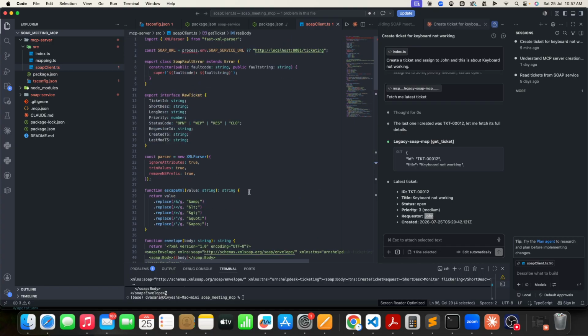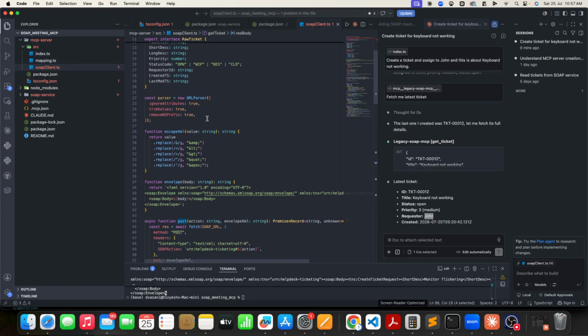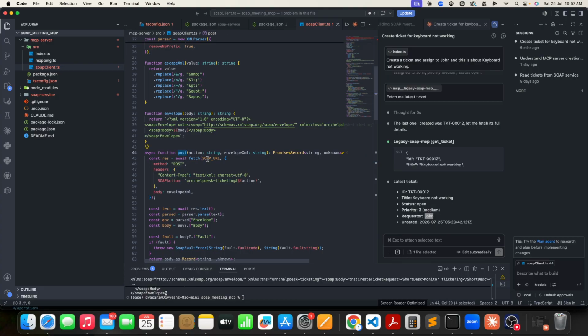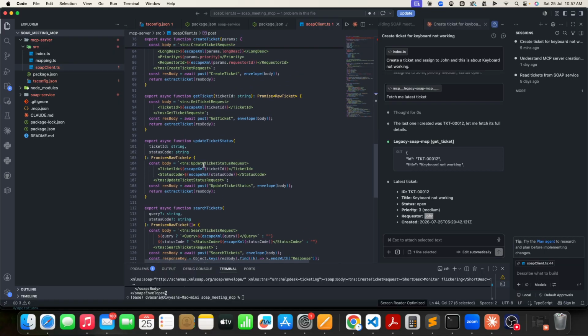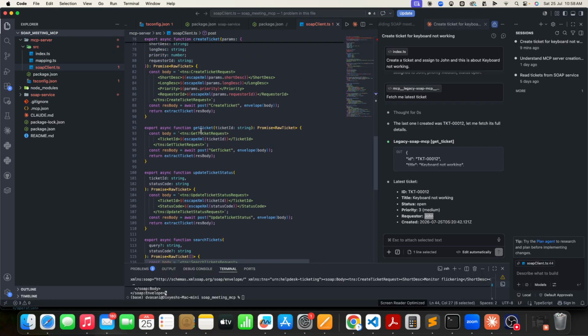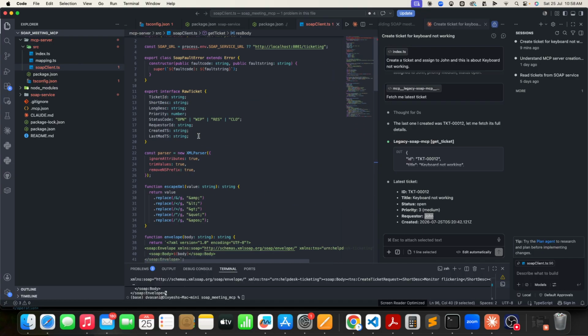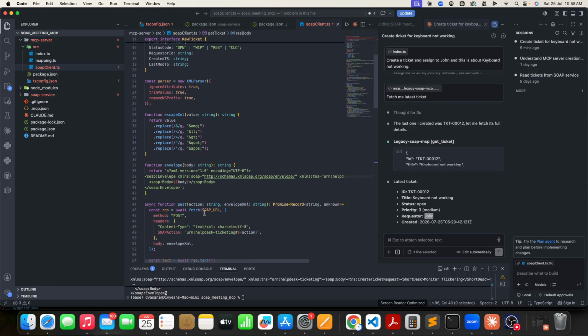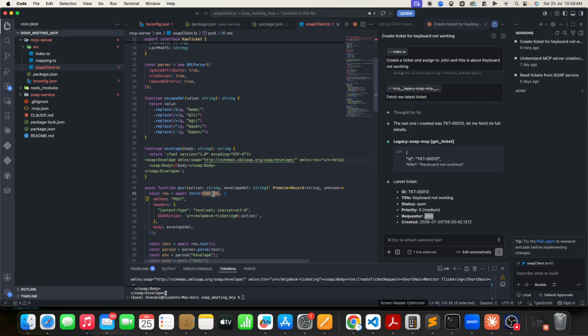If you go on top, the post function, which is written over here, is finally calling the SOAP web service over here, and it's passing the same body, whatever we pass over here, the envelope XML. And then it's calling the SOAP web service. It's defined in action. So what we had passed in action, we were on get ticket, and we were passing the SOAP action called get ticket. And then if I go back to the post function, it actually calls the SOAP web service.